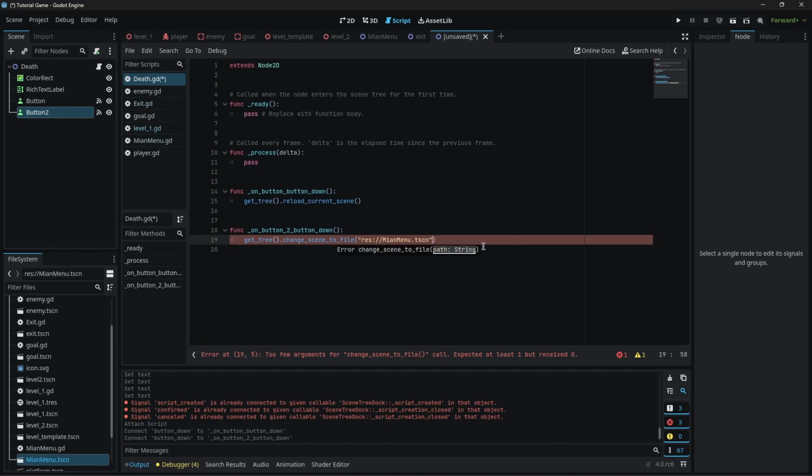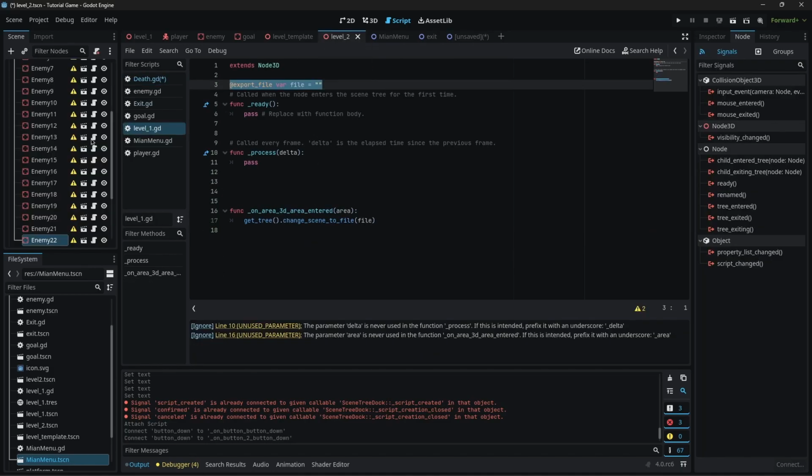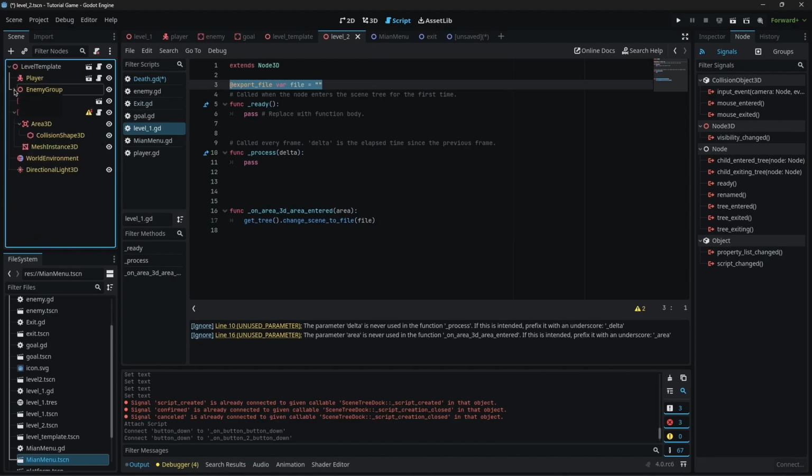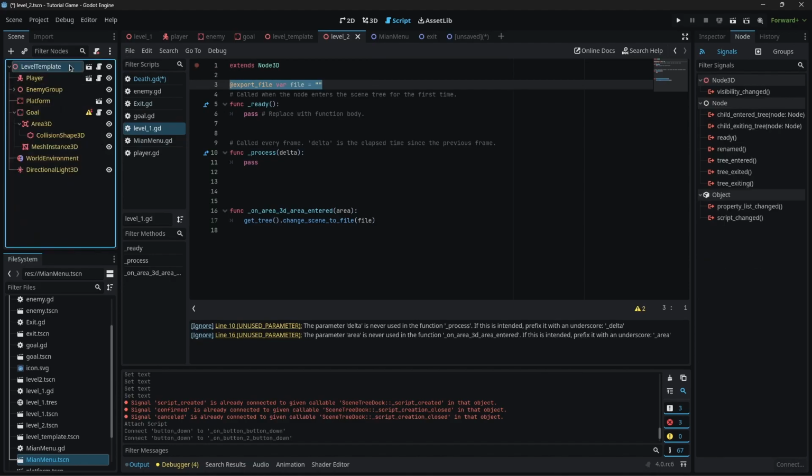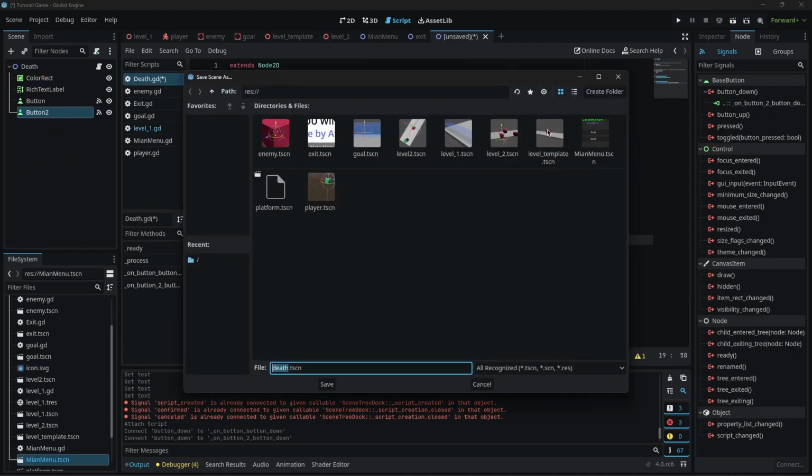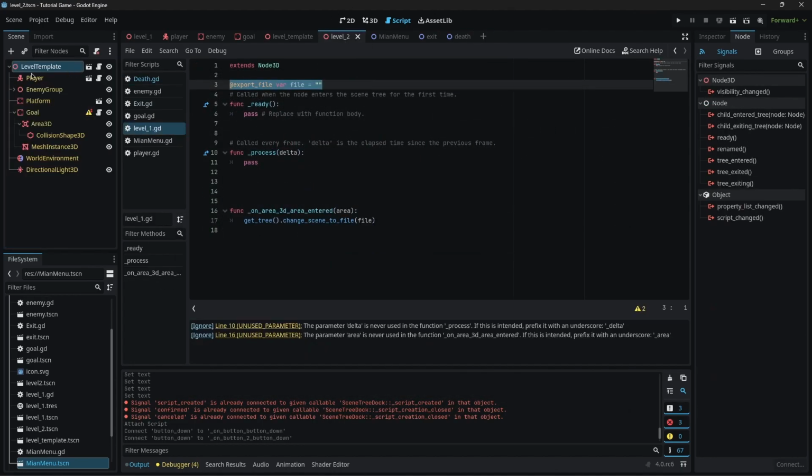This is the main menu button, so this should load the main menu. Let's go to level 2. Oh, we need to save this. And let's go to level 2.